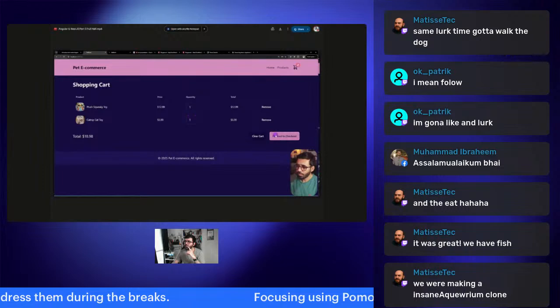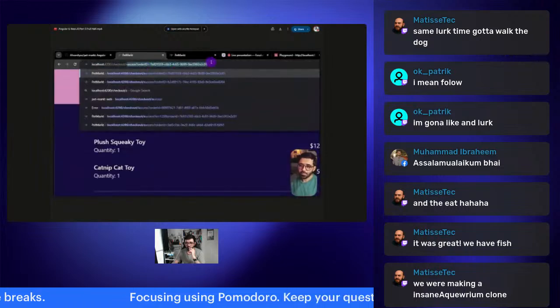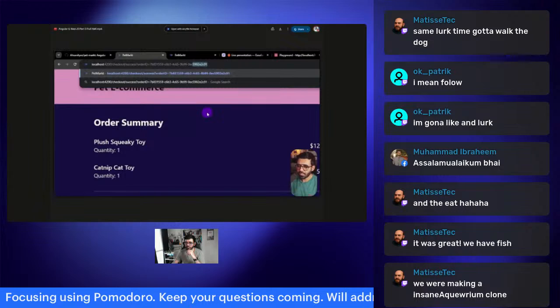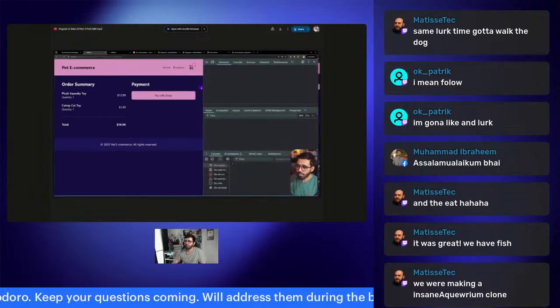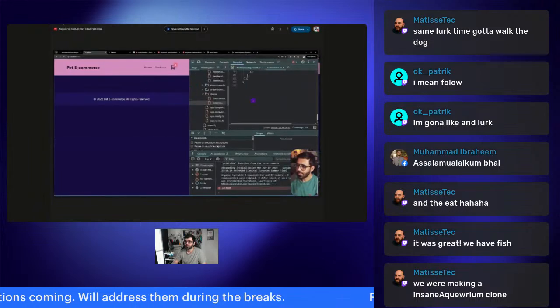So if I try to add 2 items here, go here, proceed to checkout and go to Stripe, it essentially would land me back on the success page with a particular ID, right? Now let's try with an order ID that doesn't really exist just to test things out. So if I say here, hit enter, let's see what happens. I'm going to go to inspect here, and go to source, and you can see that nothing is being displayed here, which kind of makes sense, but we also probably would see some error.